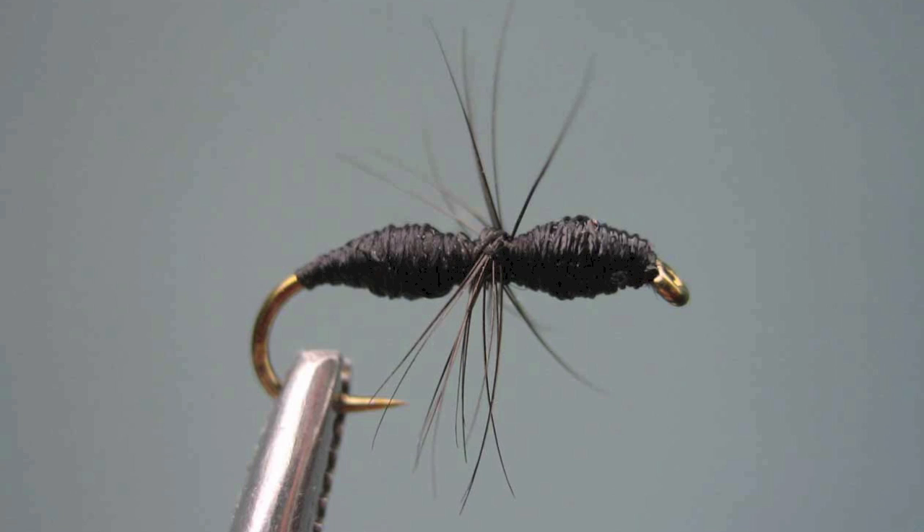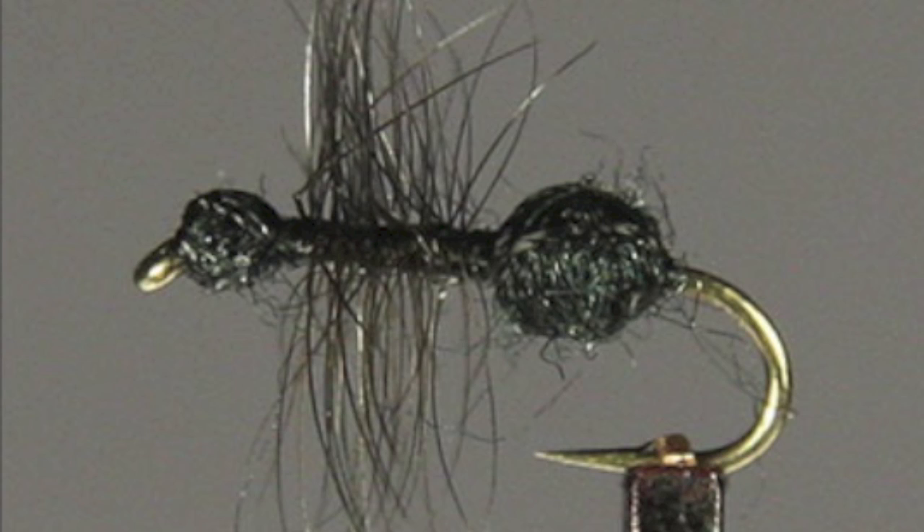There are many additional excellent patterns for ants on the internet and in various books. This one is tied with thread creating the lobes and has a relatively short waist. It has only two lobes, while I prefer three, but I doubt trout count the number of lobes. The lobes on this ant pattern are tied with very soft material, and this pattern has a very long waist. Note that both of these ant patterns use hackle for the ant legs. I tie a pattern very similar to this with soft absorbent material for the lobes and soft hackle for the legs. This allows my pattern to sink, as many ants do drown and some trout prefer to eat their ants below the surface.